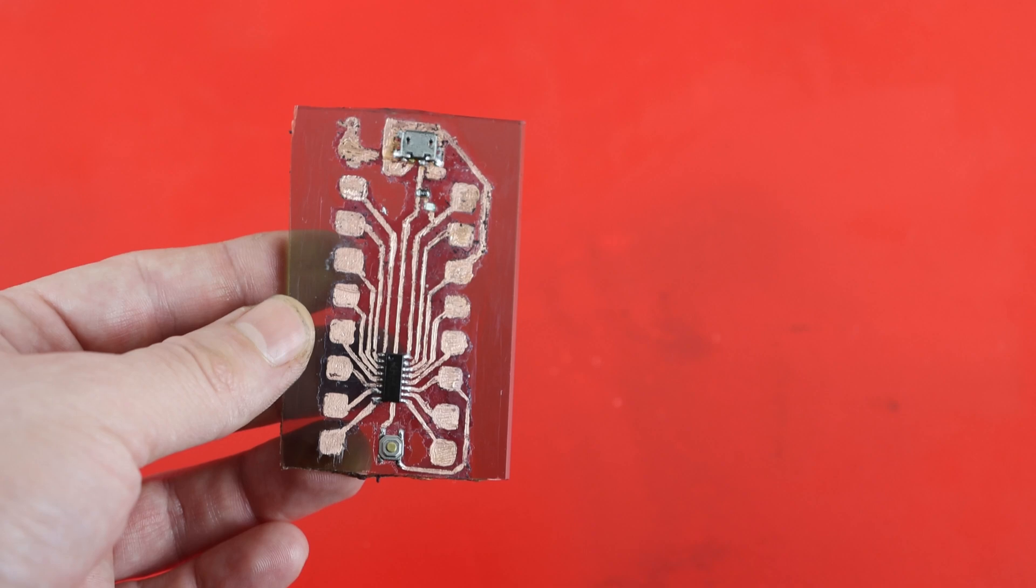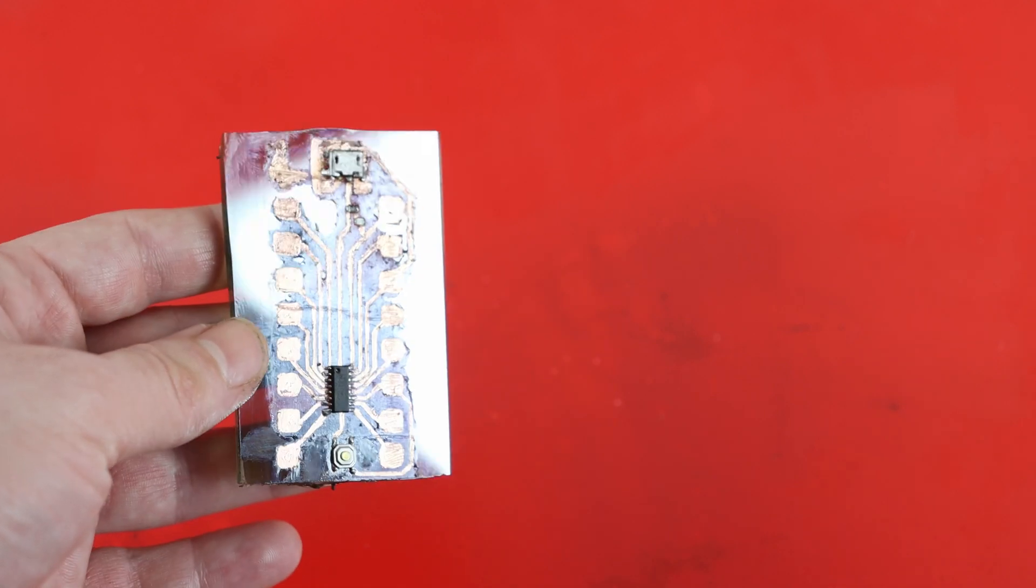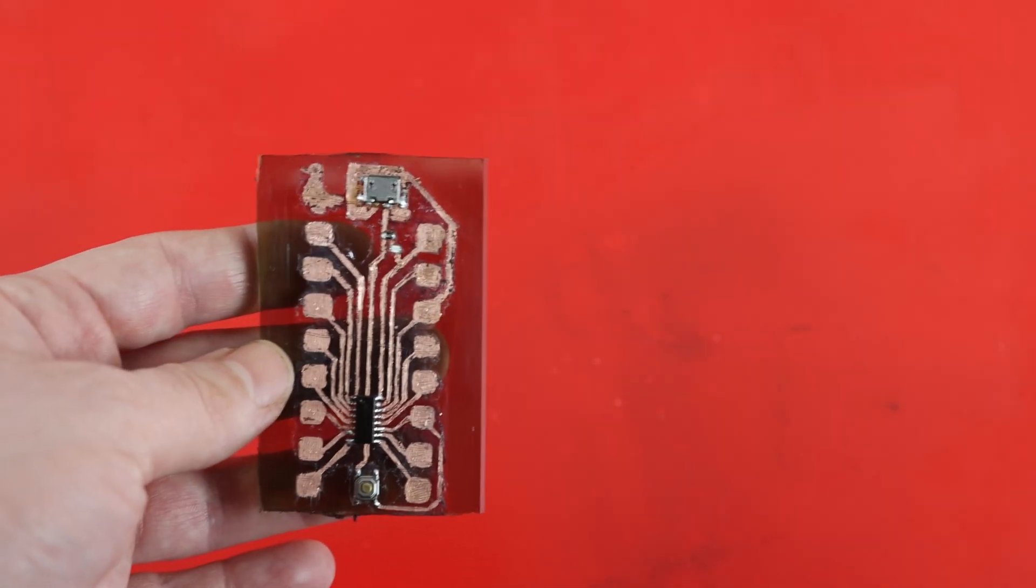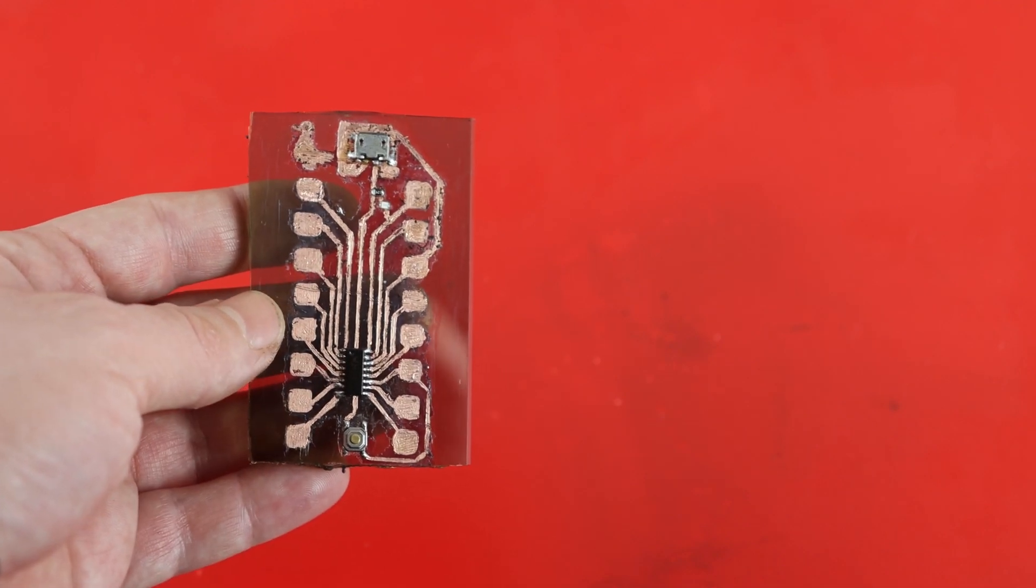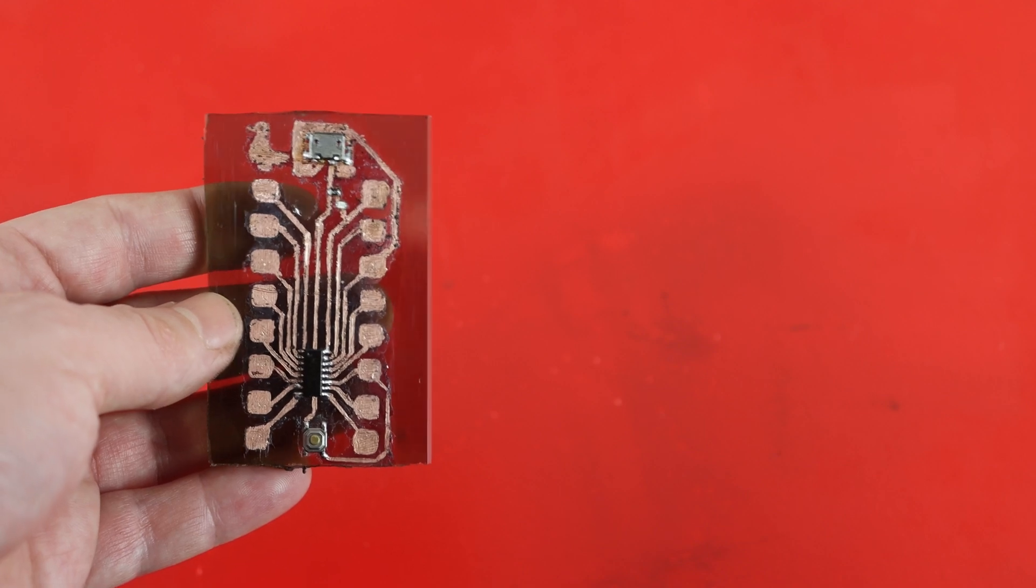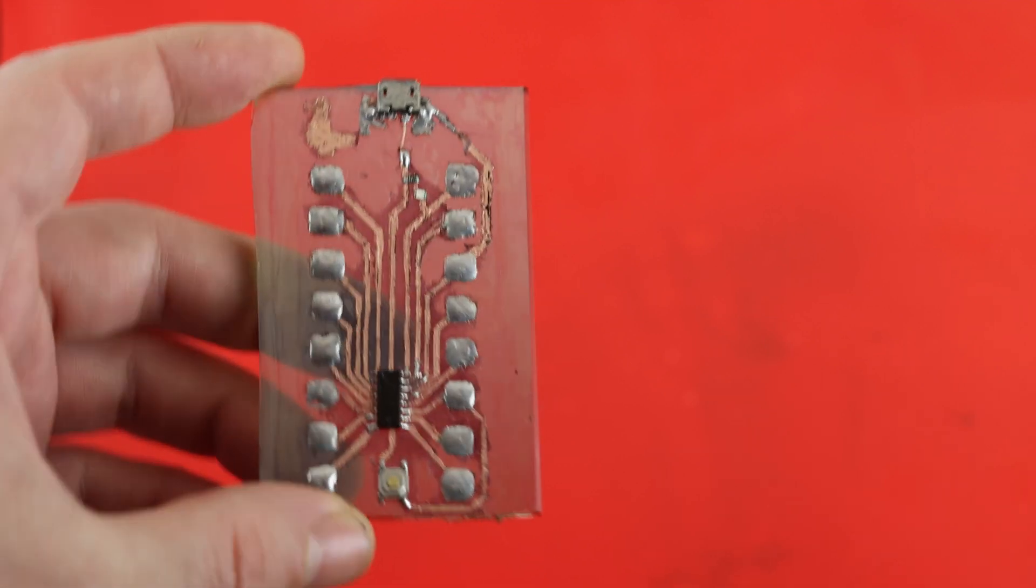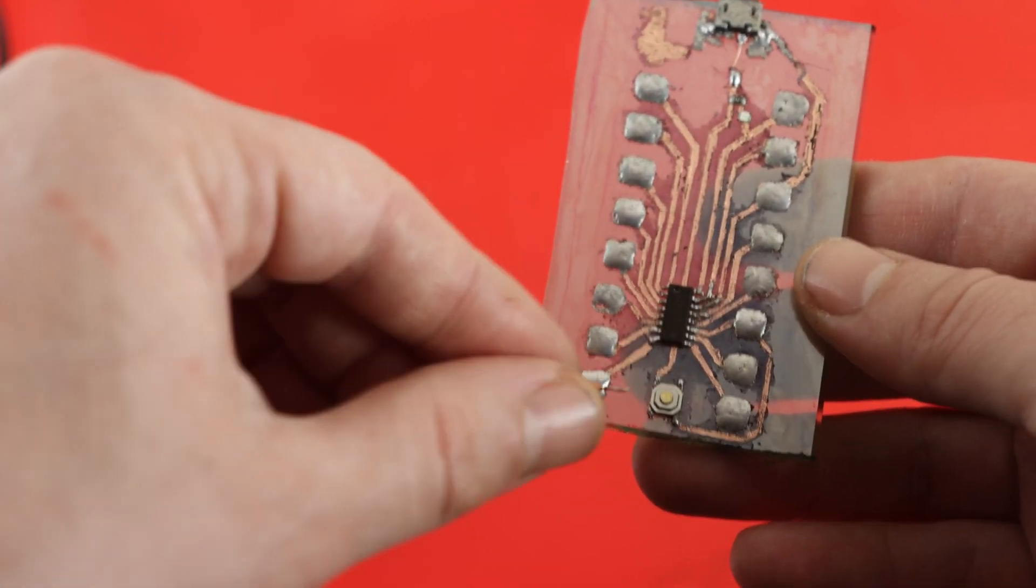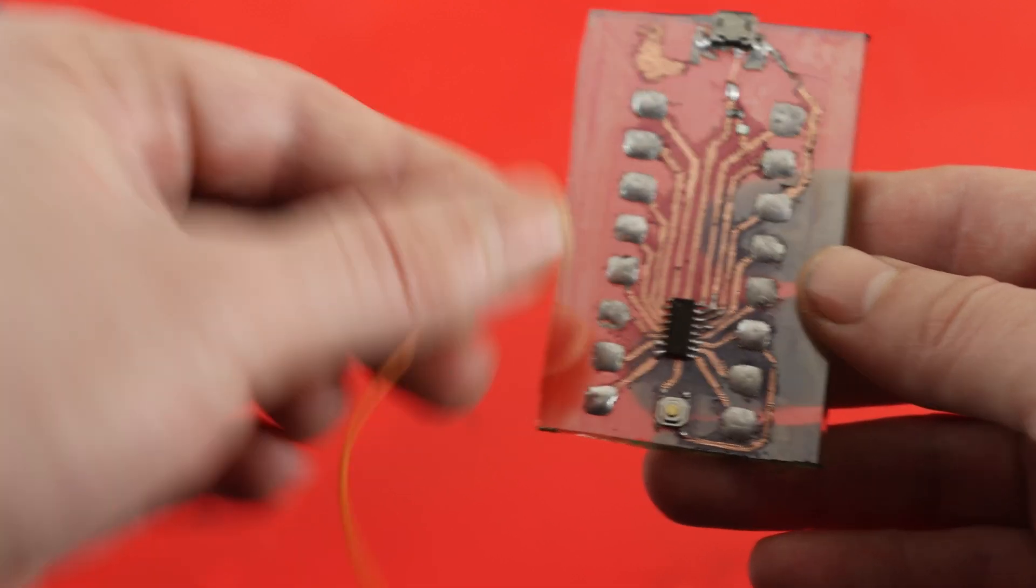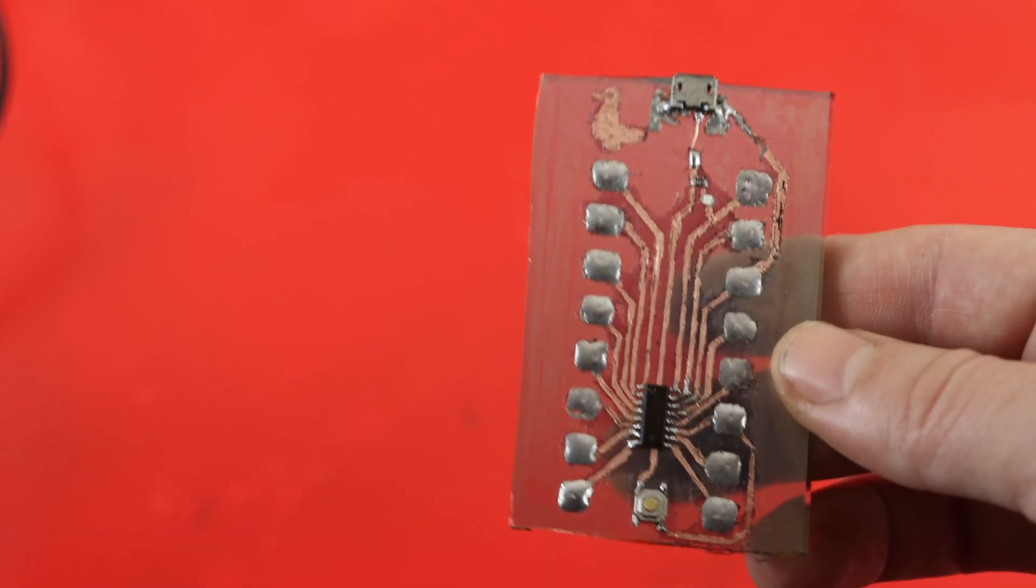This is as clean as I was able to clean it. Well I think it looks okay. And obviously you can clean it better than me. But you should be careful about not removing any tracks while doing so. Because the copper tracks are held only by the adhesive which is coming from the tape. Which is not really that strong by the way. Then I filled up all the pads with solder. It makes working on it easier. And I'm using them to access the pins. For example I used these cables and soldered them on the pads to be able to program it.